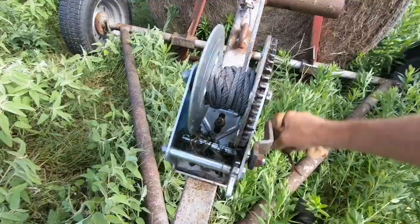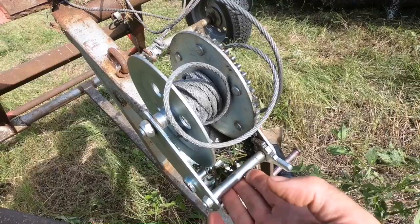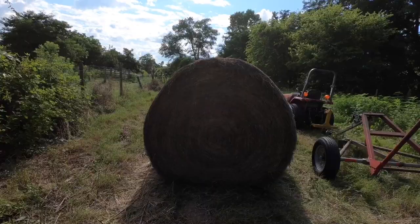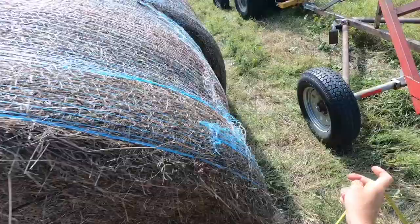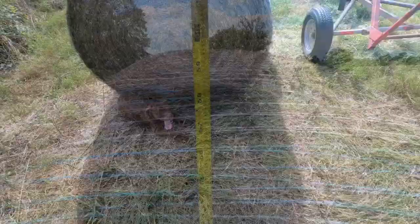This winch is pretty easy to change out — there's just two bolts holding it on. I actually bought that last winter. I use this tractor to feed my cows in the wintertime because it's got glow plugs and starts in cold weather. This bale on the back is pretty big — I'm going to measure it. It's almost five and a half feet by right at four feet, so that one is a four-by-five-and-a-half. This one right here is a little bit smaller — only about four and a half feet tall on this end.